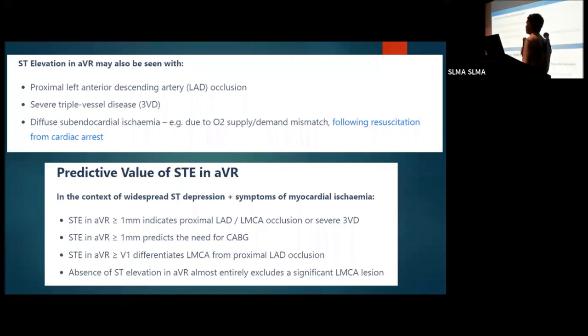A lot of patients are referred to us in casualty, especially in the ICU setup, with aVR ST elevations. We start with the question, is the patient on inotropes? The answer is yes, because subendocardial ischemia also gives rise to the same aVR ST elevations. So you have to keep in mind that there are several instances where you can get aVR ST elevation, not only a critical LAD lesion. And as I mentioned earlier, if the aVR ST elevation is more, that means proximal left main. If the ST elevations are more in V1, that is a proximal LAD lesion.